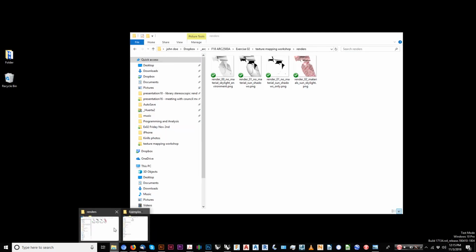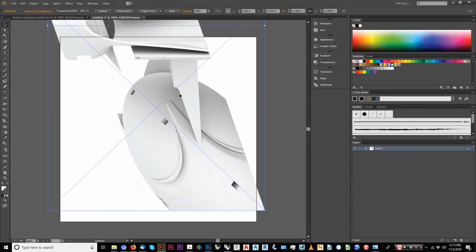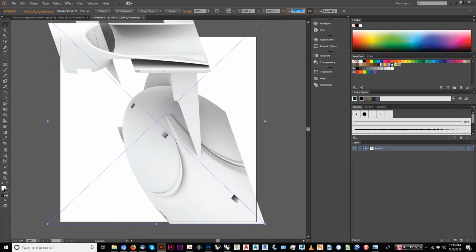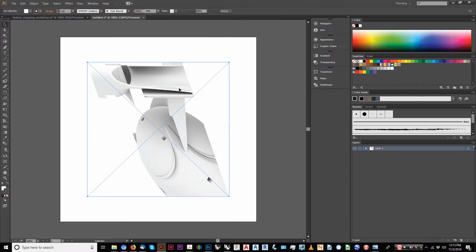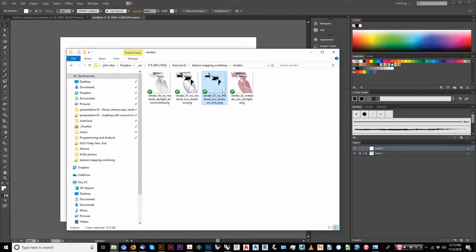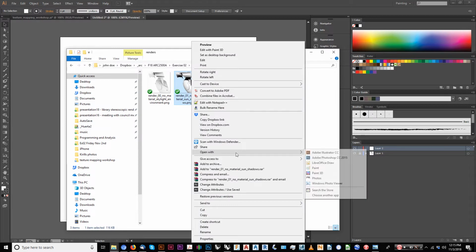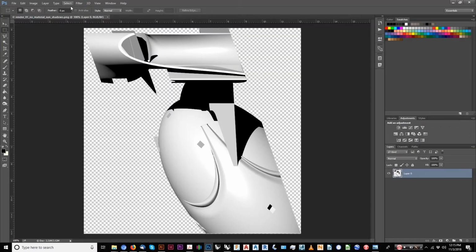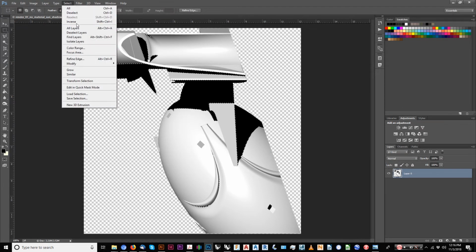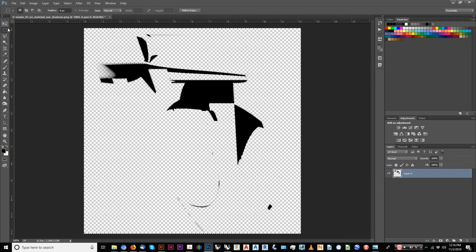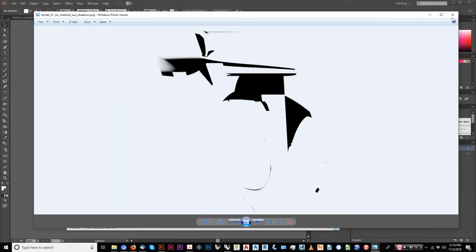I'll now go into Illustrator. I'll open up a new file and start dropping these things in. I'll first drop this one in, just the base. I'm going to make it 8 by 8 and center it. Oops. So now it's in the center. I'm going to lock it and make a new layer. Then I'll go to this file and extract the shadows from here. You can go to color range, pick the shadows, invert your selection, then delete everything else besides the shadows. And this is what you actually save.